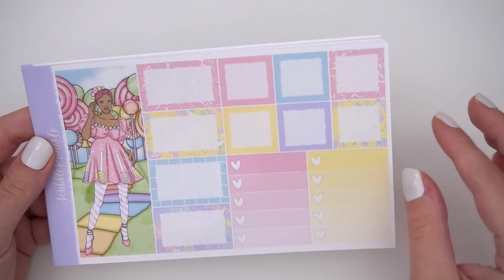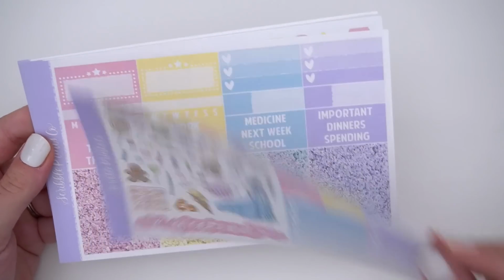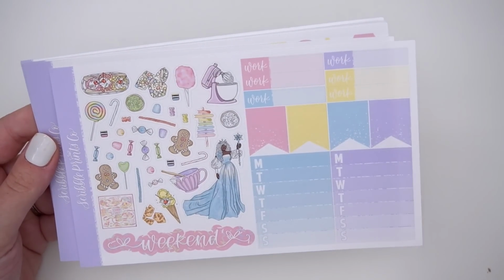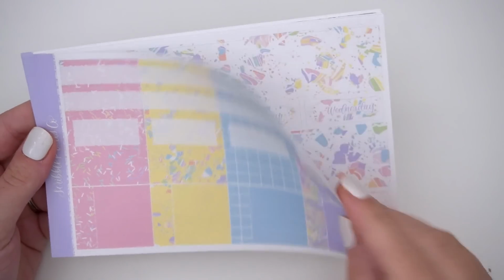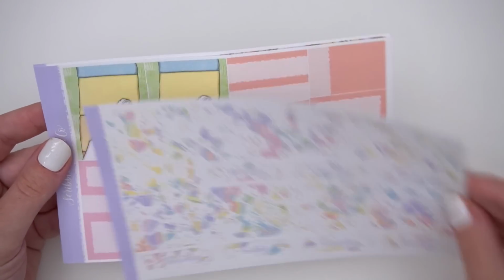And these colors are so fun. The patterns are so fun. Oh, this Ice Queen here. You have the little board game. So you can use this maybe if you're having a baking week or just a little dessert party. I think it'd be really cute as a birthday set too, especially for a little kid, or if you just really love ice cream and candy, go for it. I love this bottom washi. I think it's so fun. It looks like smashed up candy.